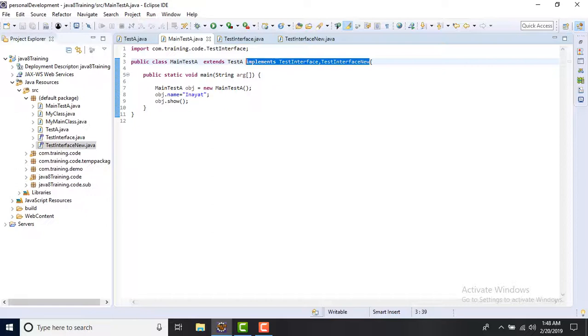When a class wants to get the data from an interface, it has to use the keyword implements, which informs the Java compiler that the implementation will be of an interface. But when a class uses another class's properties through the process of inheritance, it has to use the extends keyword, and it extends the properties of the other class.